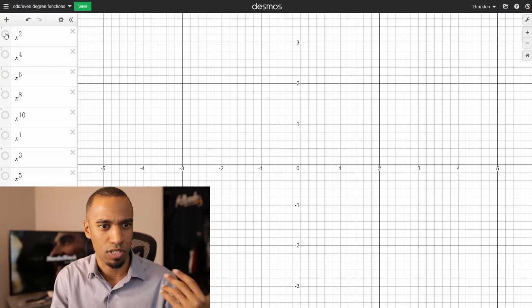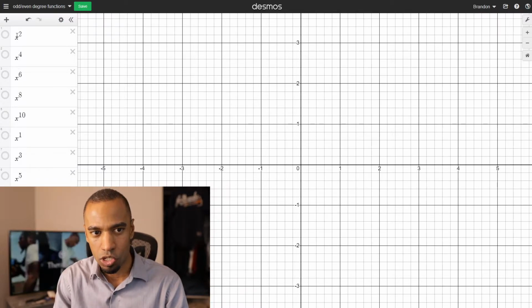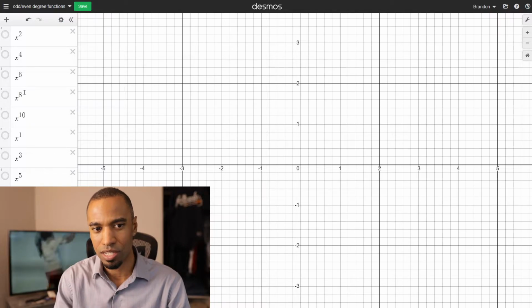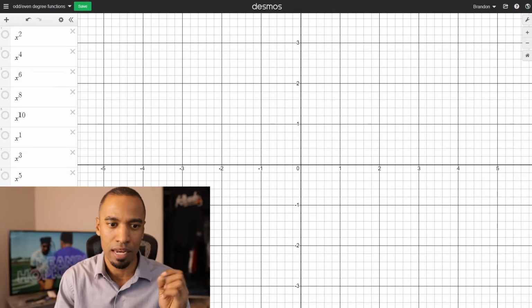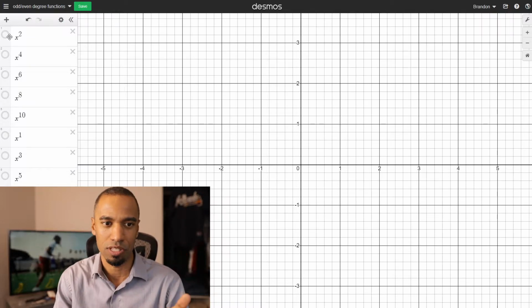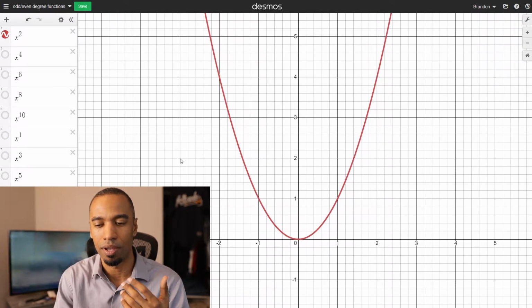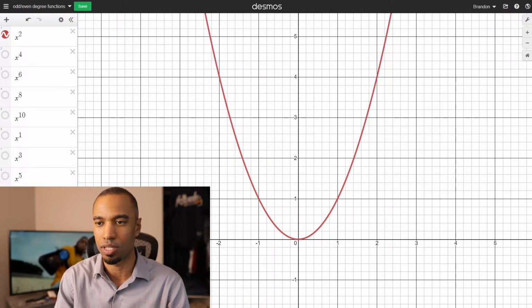And what you're going to see here on the side frame, some get cut off by my head, and that's okay, I'll state what they are. You see even degree functions right here: x squared, x to the fourth, x to the sixth, x to the eighth, x to the 10th. Degree meaning the exponent in the term in and of itself. And what happens here when you graph these? You guys should know x squared is a parabola. That's what it looks like, that's what it does.